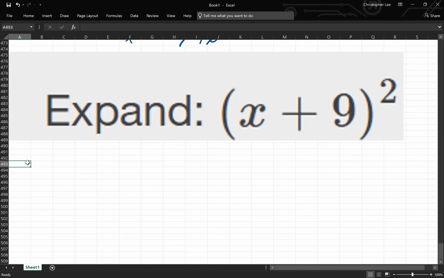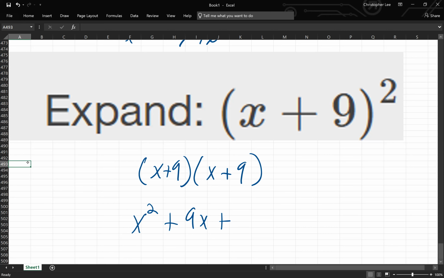X plus 9 plus X plus 9. All right, I'll take it. X plus 9 times X plus 9. All right, so FOIL it for me. What do I get? X squared plus 9x plus 9x plus 81, right? Combine like terms, I get what? X squared. Very good. Questions on this? We good? All right. Got another blast from the past real quick.